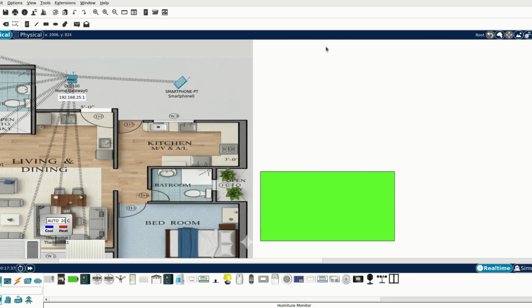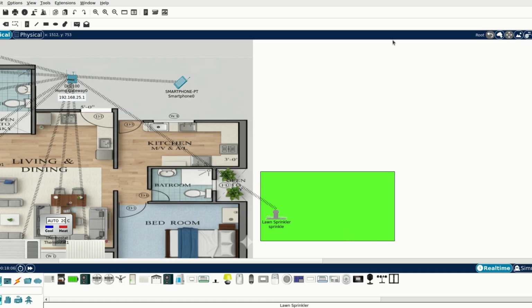Okay, so now we will add a sprinkler here. Let me find sprinkler. Okay, so this is our sprinkler. We add it here in our garden and rename it as sprinkler 1. In the config settings, we will select the IoT server as home gateway.